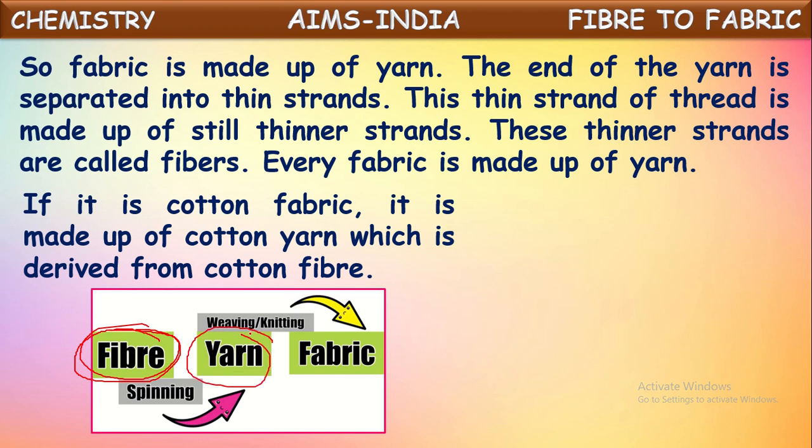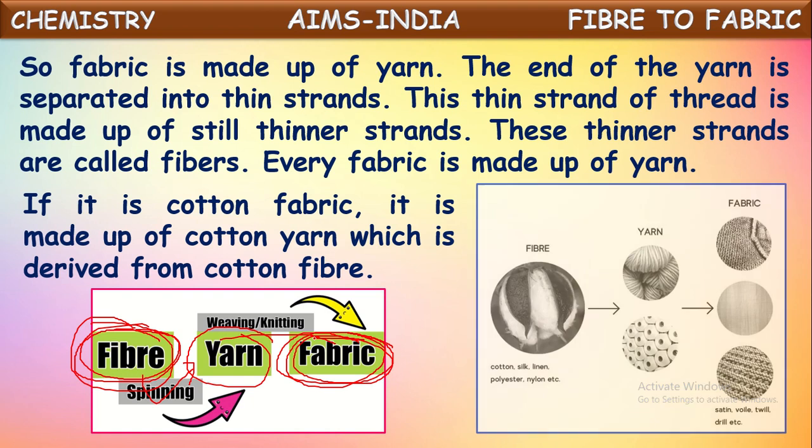These yarn are woven together to get fabric. This is the process that occurs. This fabric is used to make different clothes by cutting and stitching it. In that way, we get clothes from the fiber which is obtained from different sources. These fibers are collected from sources like animals and plants. These are spun into yarn. These yarn are woven together or knitted together to get fabric. This fabric is used for making clothes. This is the process that occurs.